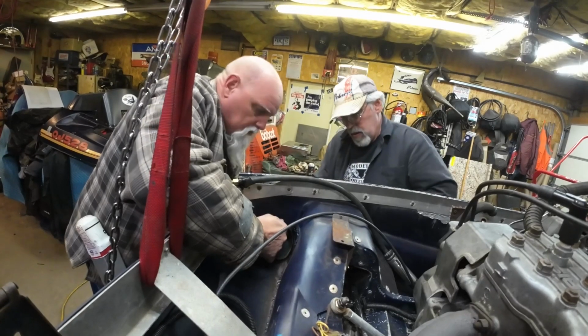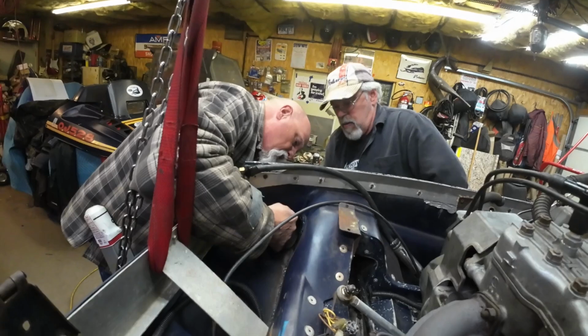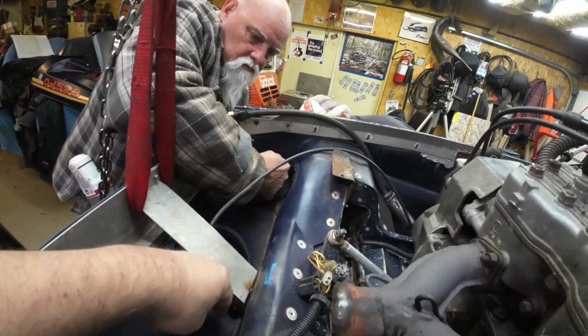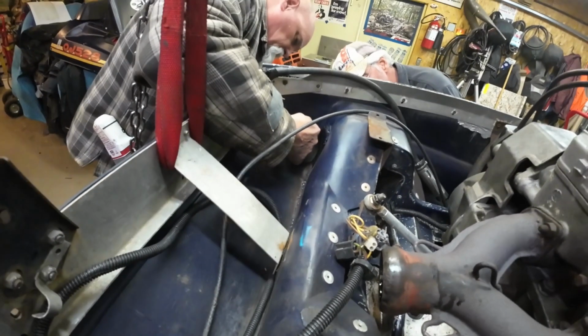Can hold it like that. Hold it like that. All right, you guys get the idea. I mean, this is general bodywork. Tommy's got the porta power in here, under this, pushing down on the bracket that's basically opposite of this, straightening it back out to where it should be.